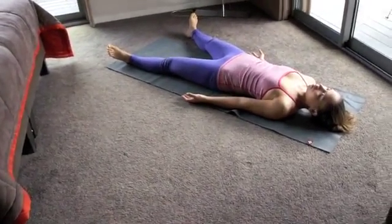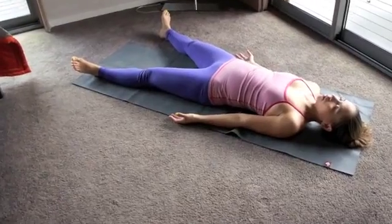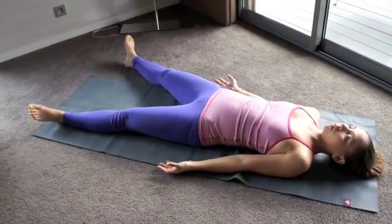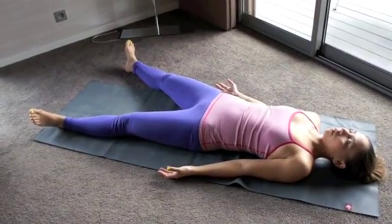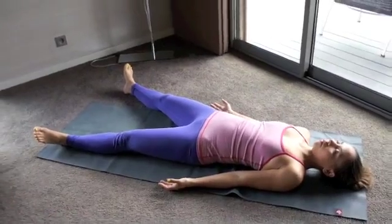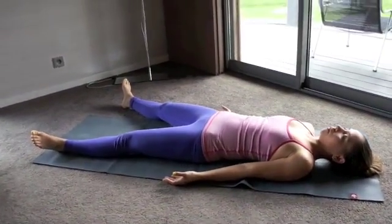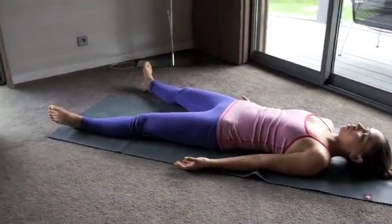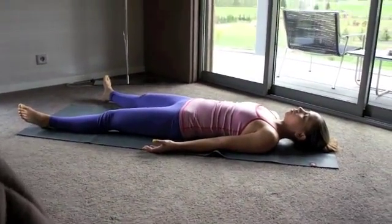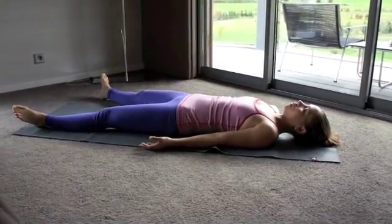Just let it go. Coming into Shavasana, our final pose. It's the most important pose in our yoga practice. It allows us to integrate everything that we've done, all this beautiful work. So just lay here, take it easy, take your time, a few minutes in Shavasana. Namaste.